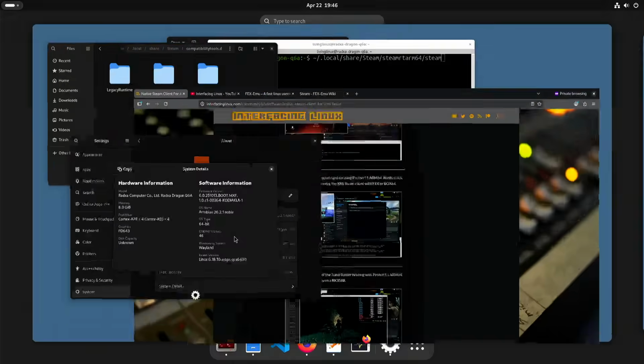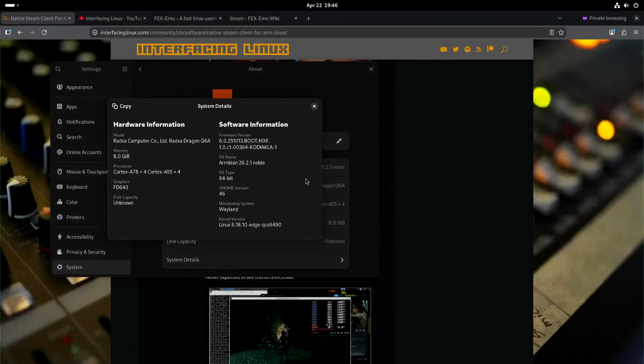So I'm running on the Radxa Dragon Q6A. One of my reasons to do so is that the Snapdragon chip has better OpenGL support, so yeah, trying to avoid any issues with that. This is, well, it's called Armbian 26.2.1, but it's based on Ubuntu 24.04.